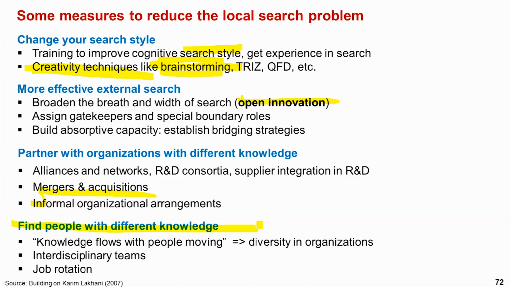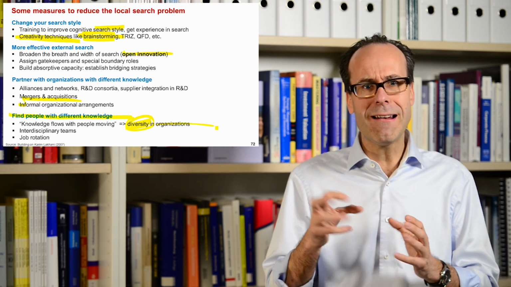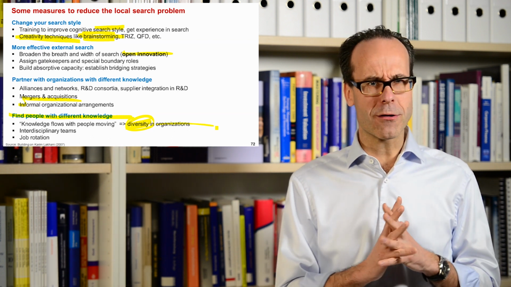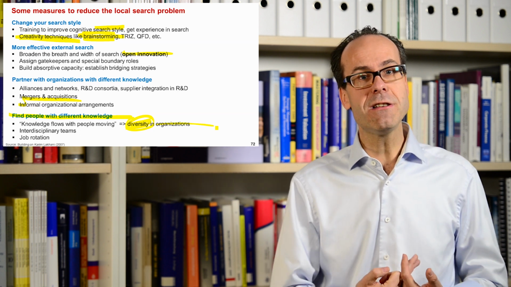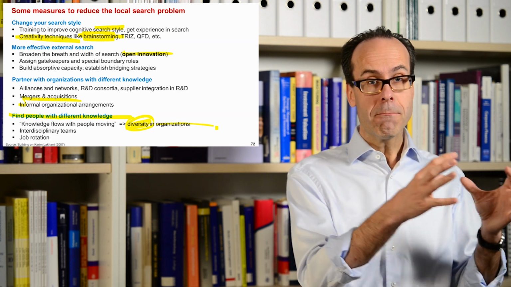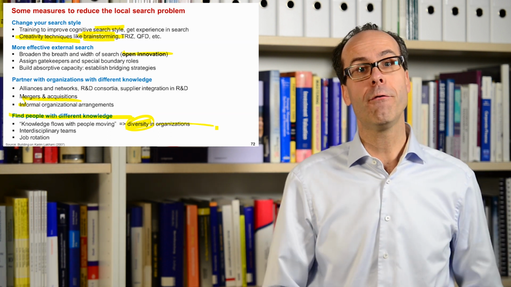Finally, we can find people with different knowledge. And this can be both internal and external. In many organizations, we nowadays talk about diversity. And diversity from an innovation perspective is not really about employing more women or so on, but it's really to get a diverse workforce, a workforce with people from different cultures, different functions, different sexes, and so on. Only if we are a little bit more colorful in our team, we also can think out of the box. Interdisciplinary teams are probably the most important success factor in many studies, that an innovation team has to be interdisciplinary for exactly the same reason. Some companies engage in job rotation, systematically placing their employees in different functions, again with the idea to enlarge their span of experience and prevent a bias for local search.